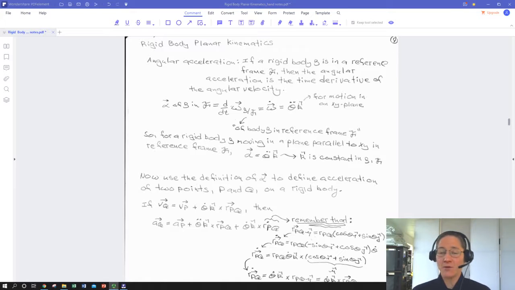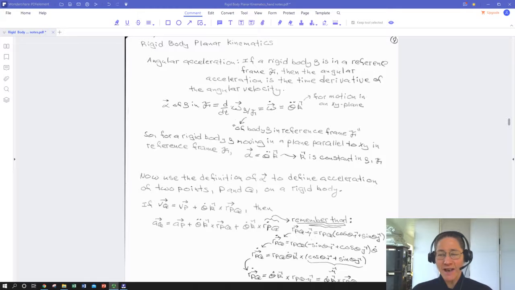So we took the first time derivative and we developed an expression for velocity at any point on a rigid body that's moving versus a stationary or inertial reference frame, and wrote that in terms of the velocity of another point on that rigid body that we knew, and then the angular velocity of that rigid body, and then a radius vector between those 2 points, the one for which we knew the velocity and the one for which we didn't. So that was getting us up to this lecture.